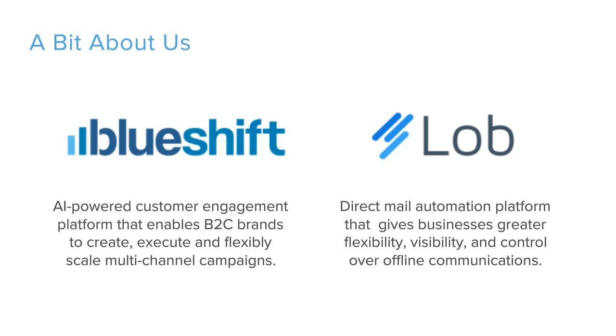So what does that mean? It means we automate the creation and sending of physical mail, whether that's for marketing advertising purposes or even for transactional mail like billing statements, or even compliance mailings like explanation of benefits, cancellation of covers, adverse action letters. We allow companies to automate the creation and distribution of the physical mail that they send to their customers. And now let me introduce Josh, who's going to talk a little bit more about Blueshift.